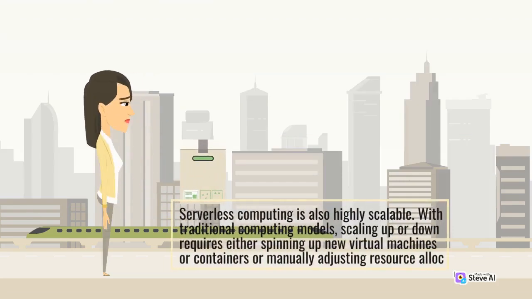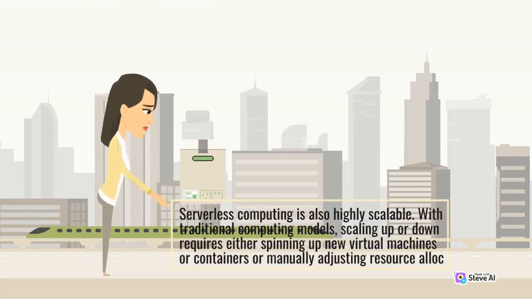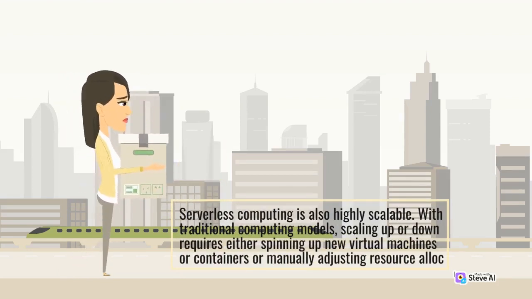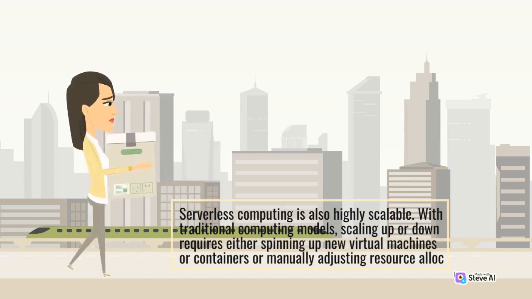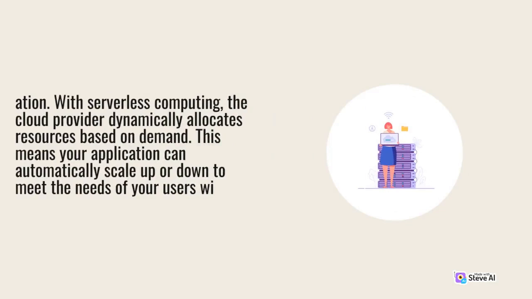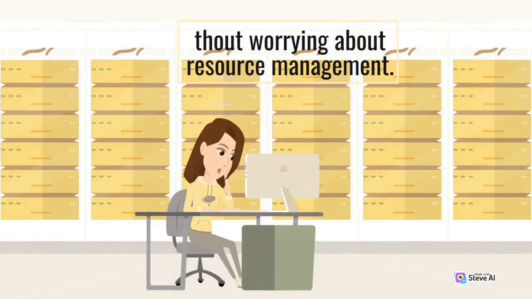Serverless computing is also highly scalable. With traditional computing models, scaling up or down requires either spinning up new virtual machines or containers or manually adjusting resource allocation. With serverless computing, the cloud provider dynamically allocates resources based on demand. This means your application can automatically scale up or down to meet the needs of your users without worrying about resource management.